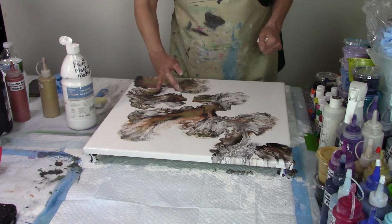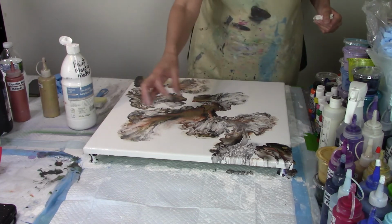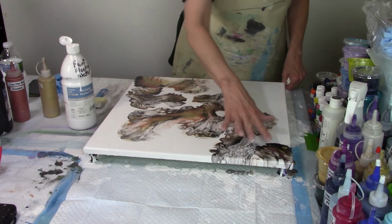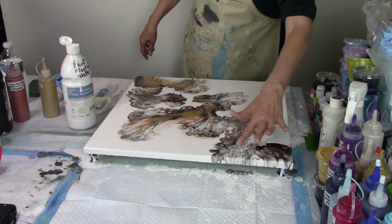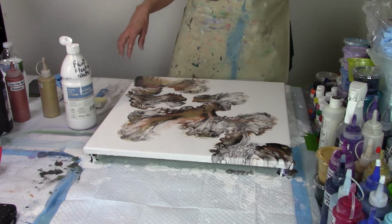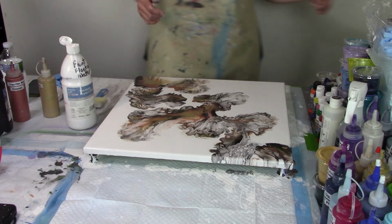Because it makes it look more like I have one design here and then the next design here. Love this section here. These are popping really nice. The corner is beautiful. Missing a lot of color right here, but it gives it a really neat focal point because it's got so much going on. I just wish it had a little bit more of the copper to it.